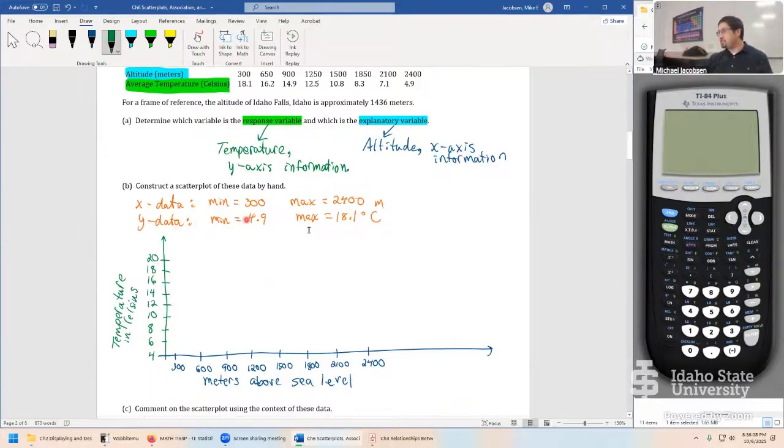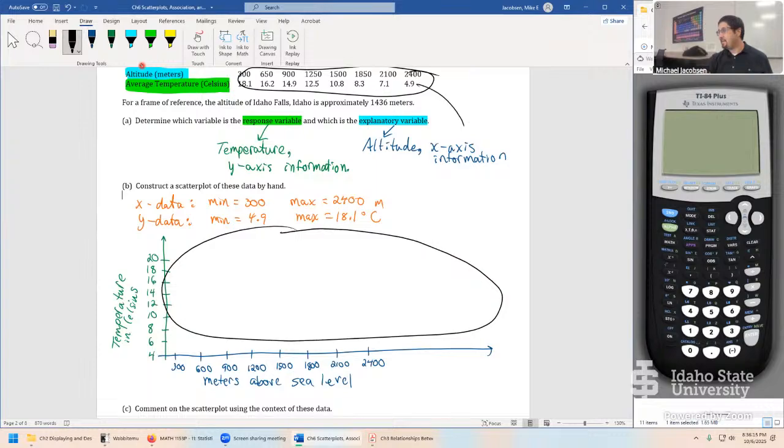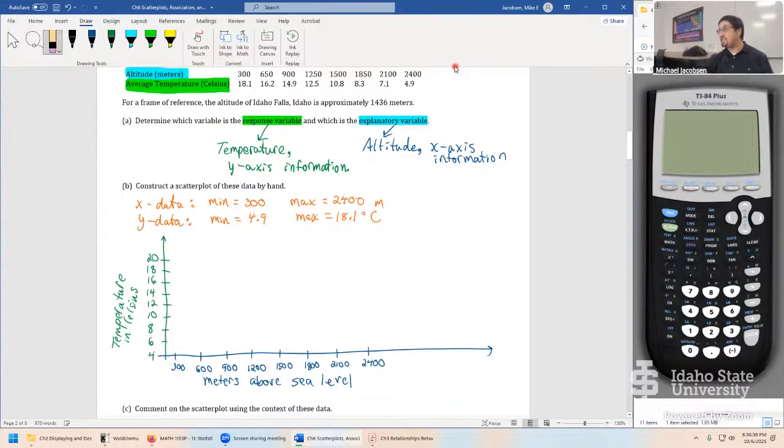So we've got it, folks. This is where the data is going to go. All of these numbers are just going to fit in somewhere here. I noticed it took time just to set up the axes and the units. So we'll have to come back to actually plotting these things by hand. I know it's tedious. We'll do it just once on these notes. After we show how to do it by hand, we're going to start letting the calculator do the heavy lifting for us, just so we don't have to do that every single time you see a MyLab statistics problem come up. But any questions at the moment, folks, on putting just down the axes themselves?